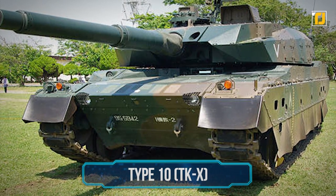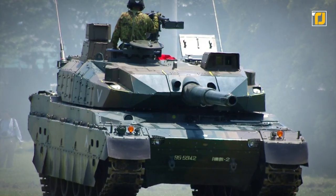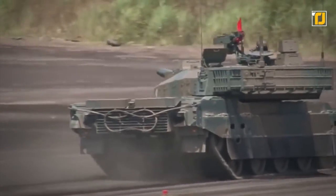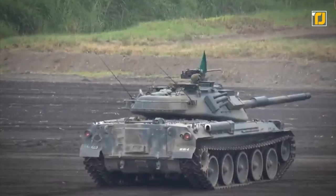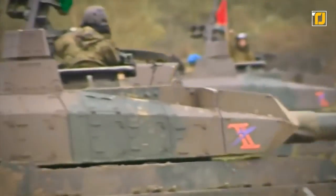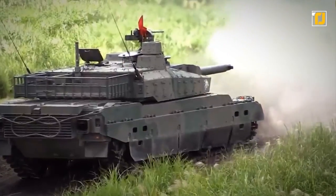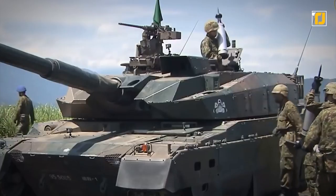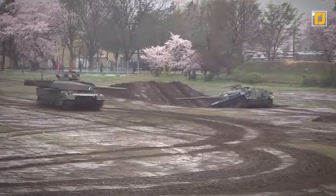Number 2: Type 10 TKX. This Japanese tank is an advanced 4th-generation main battle tank from Mitsubishi Heavy Industries, designed for the Japan Ground Self-Defense Force. It entered service in 2012 and claims outstanding mobility. It has considerable firepower with a 120mm smoothbore gun, a 12.7mm heavy machine gun, and a Type 74 7.62mm cannon. It also features a sophisticated C4I system — Command, Control, Communications, Computers, and Intelligence — ensuring interoperability with infantry troops during integrated combat missions. The hull is fitted with modular ceramic composite armor protecting against RPG rounds, heat projectiles, and anti-tank missiles, with add-on modules that can be easily removed or installed to adjust protection levels. A 1,200 horsepower water-cooled diesel engine provides a maximum speed of 43.5 mph.